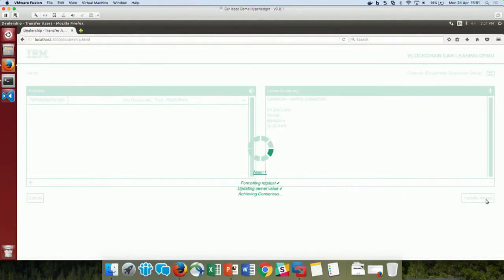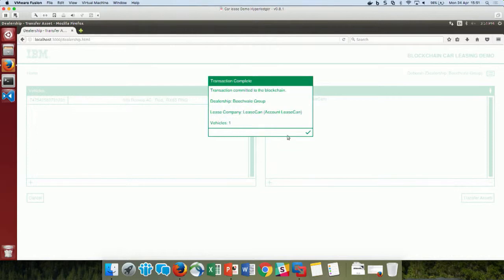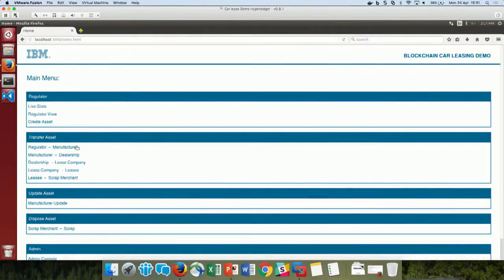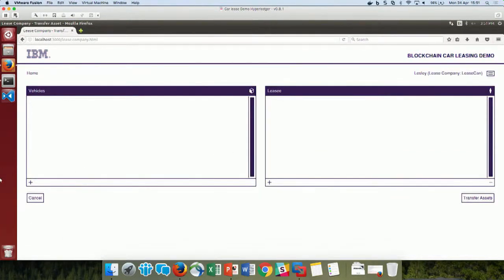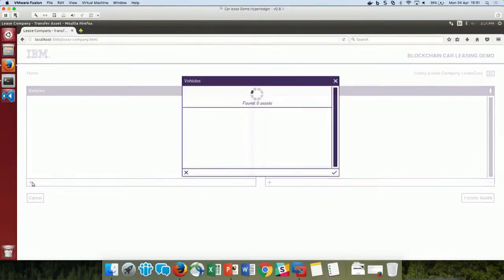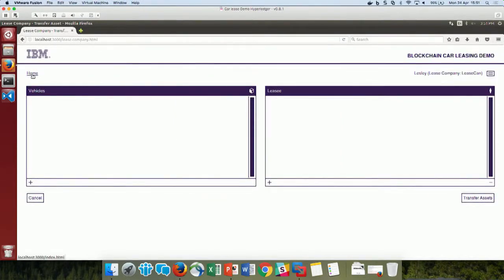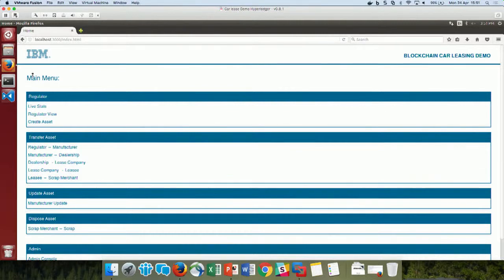Again, we're querying the business network, seeing who needs to take part in the validation process. That's all done now. And if we click OK, we see that the asset's transferred. And I'll just finally show you, if we then log in as the lease company, we've now logged in as Leslie in LeaseCan, we can see that if we query the cars available, you find the red Alfa with number plate RX at the end. So it's a very straightforward transference of this asset through these 3 members of the business network.